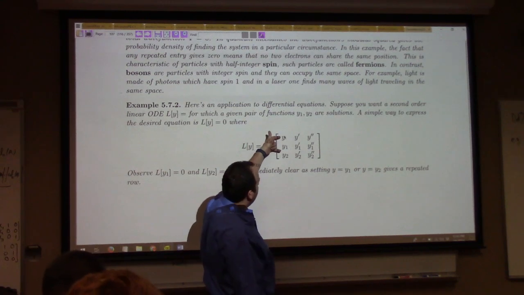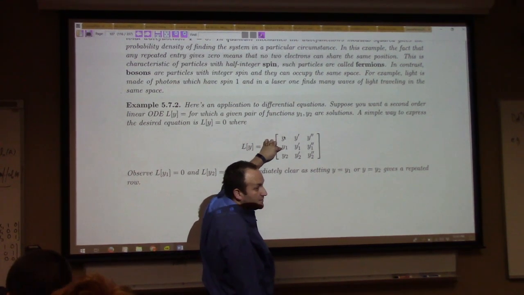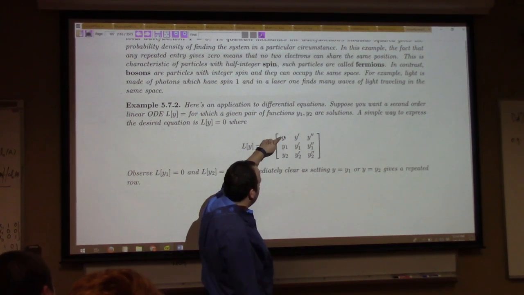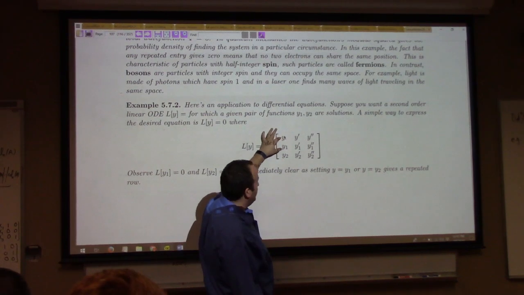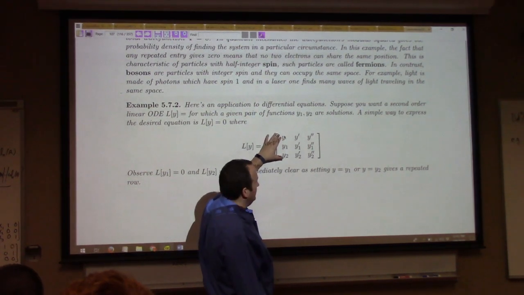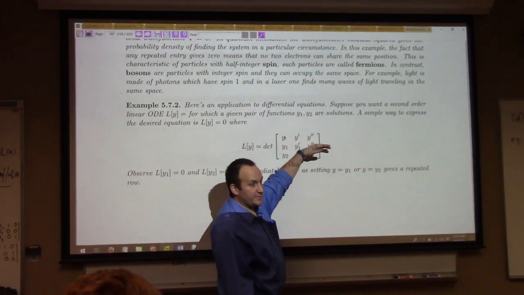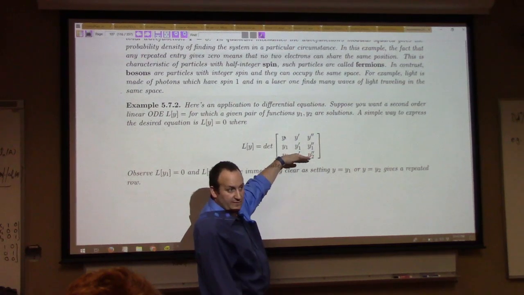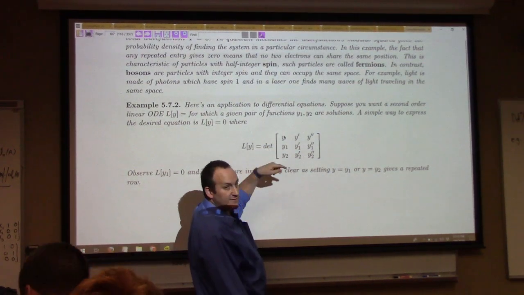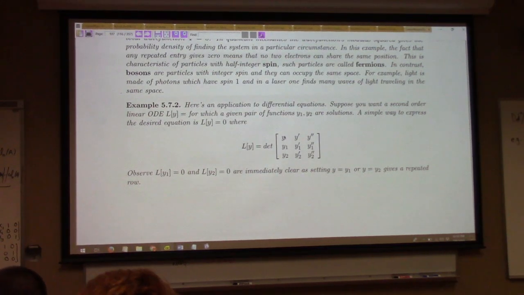Another, less exotic application is this. If you had y equal to y1, or y equal to y2, then this determinant would be 0, because you'd have a repeated row. And it's also going to be linear in y, y prime, and y prime prime. So this would define a differential equation, an equation involving derivatives, which takes y1 and y2 as solutions. So if you want to write down a differential equation which has a pair of functions as a solution, there you go.